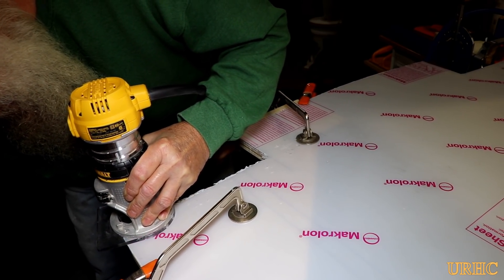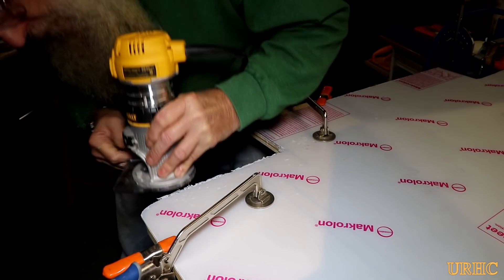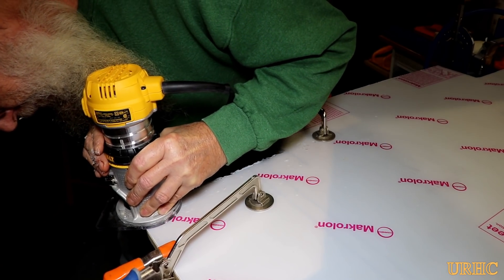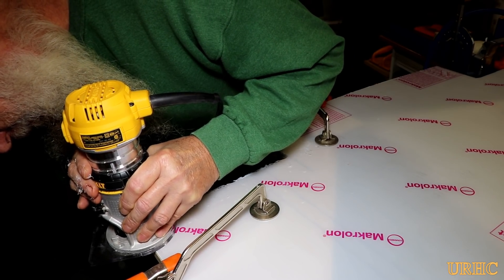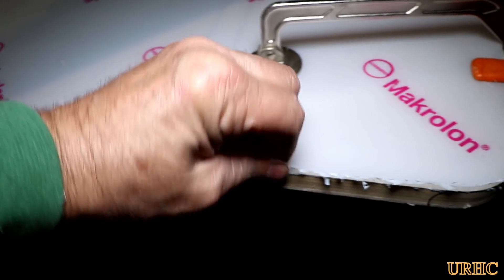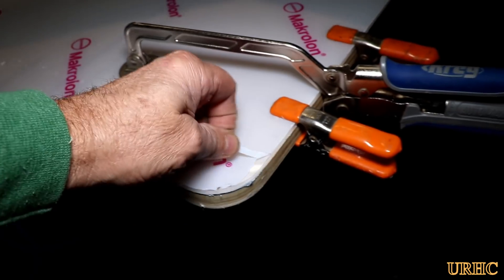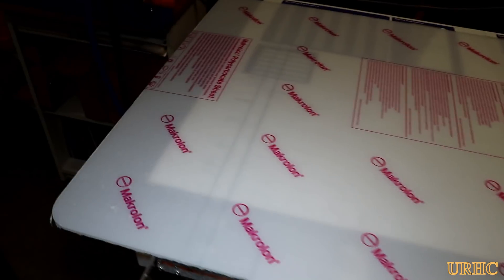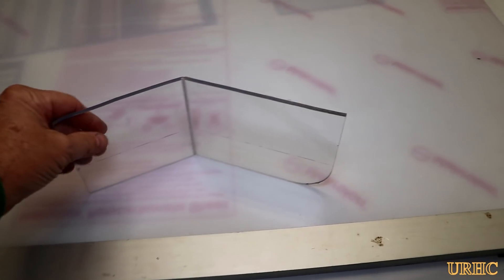I got the two cutouts cleaned up — they're symmetrical, so I just flipped the fixture and did the other side. Then my big problem was figuring out how to bend this sheet. The instructions said you could bend up to an eighth of an inch, but over that you had to hot-form it, and I didn't have the tooling needed to heat and bend it. I tried a sample piece in my little brake and could not bend the full 3/16 thickness whatsoever.